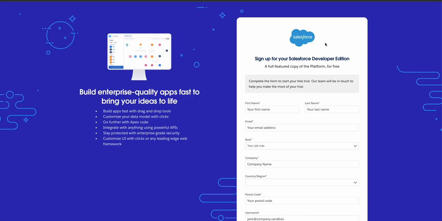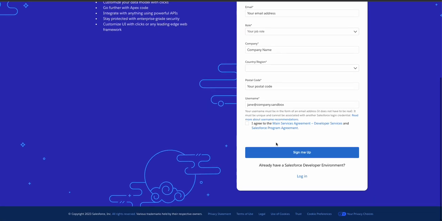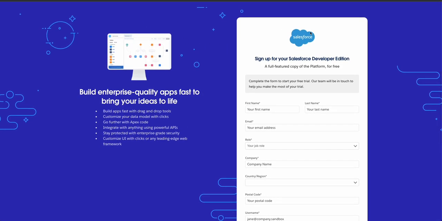That's what I really would recommend doing, also for the next phases of this course, because then you can do everything we're doing also on your own. It's completely free. You can sign up here. Of course, you will get the link from me, and create your own developer edition. And here you can build your own system from scratch and try out whatever you want.